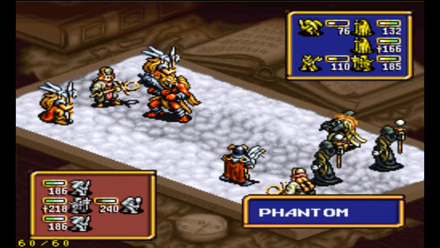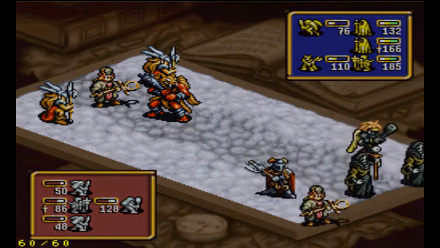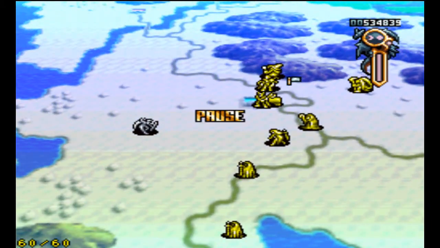So this fight, I think, is over as soon as I do that Phantom, yeah. Well, certainly someone else should be able to knock out their back row. It's an extremely dangerous unit. I just have to be careful that they don't hit the Angel.